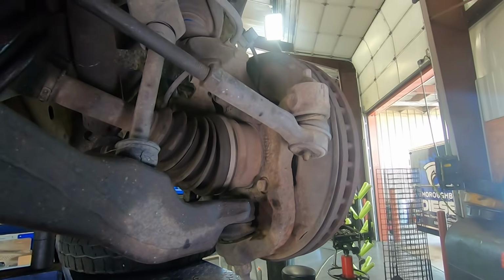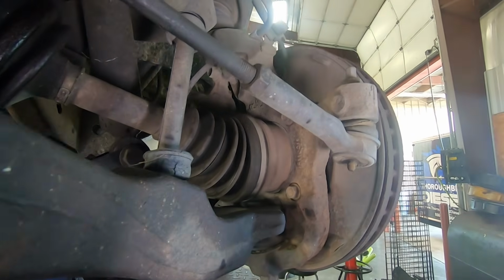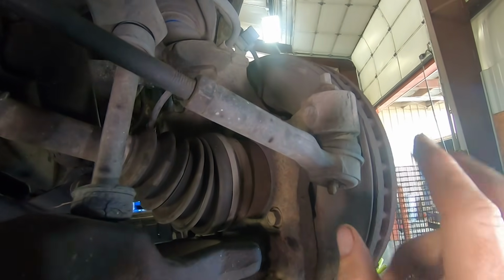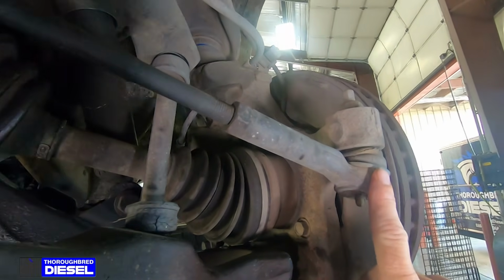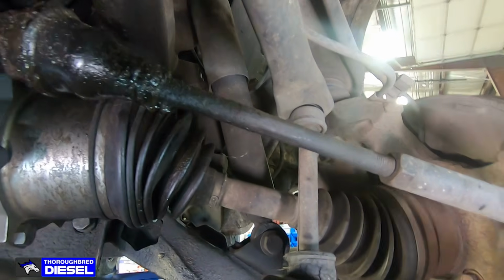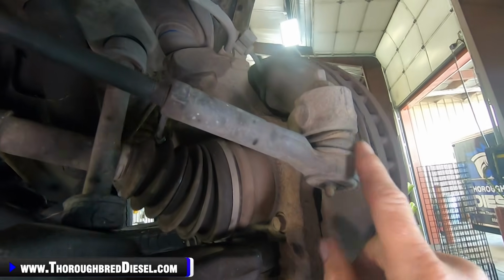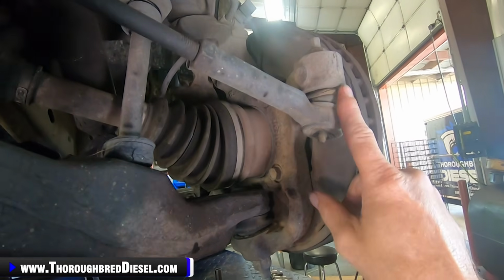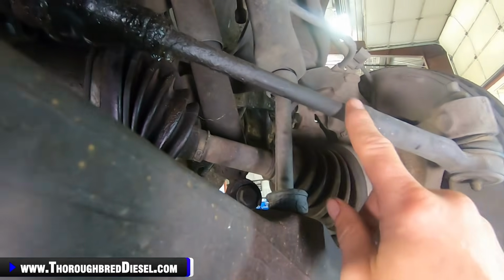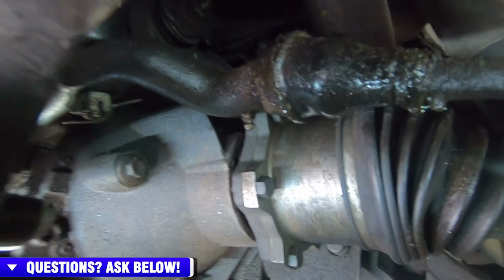All right, we wanted to come under the truck and get some GoPro shots of what the steering system on these 3/4 ton GM trucks looks like. So first off, you have the famous tie rod here. You can see we got lucky enough to get a hold of a truck that had a stock tie rod on here. This is really nice. The steering knuckle right here is where the tie rod is hooked to. Then your tie rod goes in and immediately screws into our center link. Our center link is also going to be replaced here.